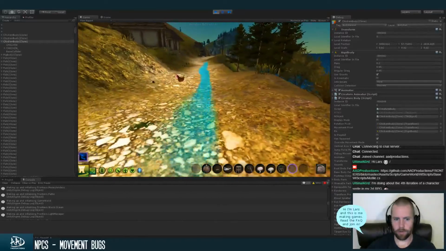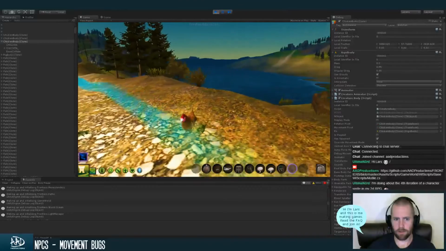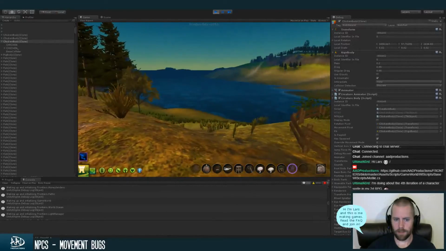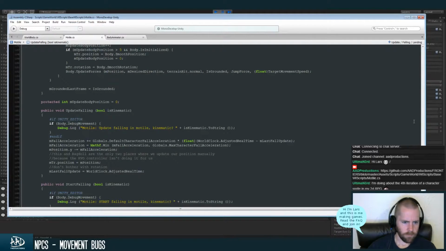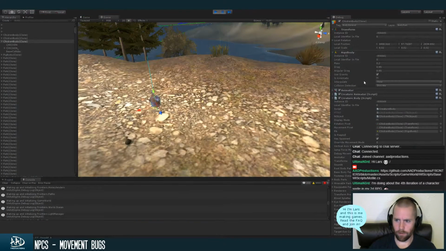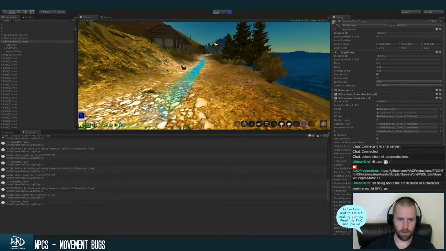Alright, we're swapping between using gravity and being kinematic, and we're not seeing the drop anymore. Now, I'm going to enable debugging movement on this body.